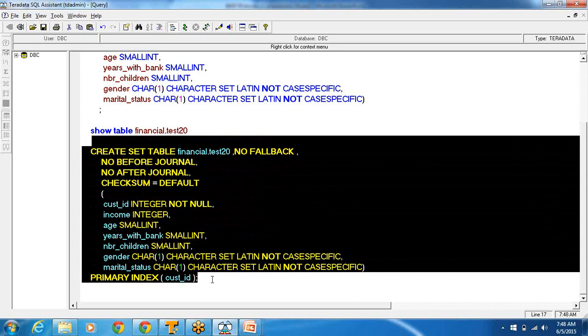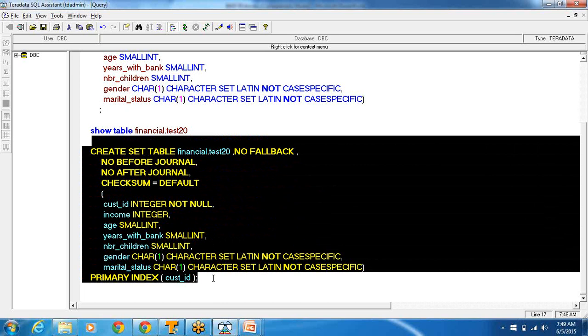As I have not specified the primary index, the system has taken the liberty to choose the primary index on its own column. Even if I am not specifying it, it's going to choose the primary index because the data distribution depends on the primary index column.